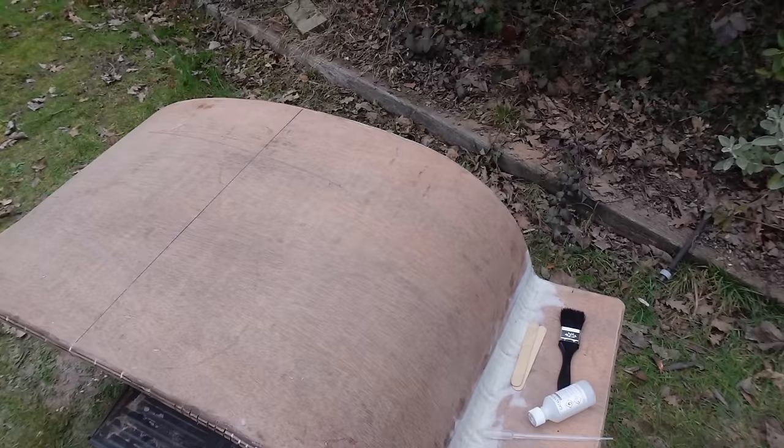And I'm not gonna bother with peel ply, because it's on the bottom side, and it's just a trailer bunk, so who cares? We will be flow coating it a bit later once we've done the other side and all of that. So we're gonna start mixing, do that first layer, let it soak in a little bit, and then start laying up the glass.